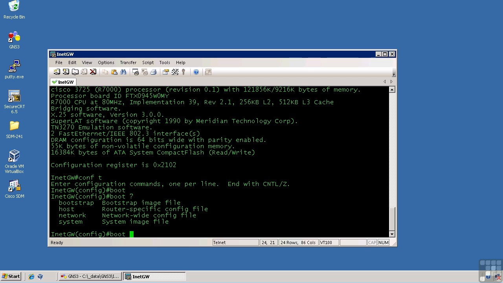One thing I found out is that if you specify the boot command here in the configuration and that file is not there, then you can have unpredictable results. Certain chassis switches just won't boot at all. They say, hey, I can't find this file. You told me to load this file. I'm just going to go into ROMmon mode. Other smaller models of switches and routers will actually look and try to find a file on the flash if they can't find the one that you specify in the configuration. I think the second behavior is more logical than the first, but then again, I'm not a systems programmer at Cisco, so what do I know?